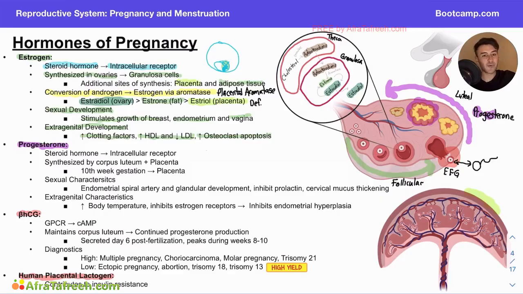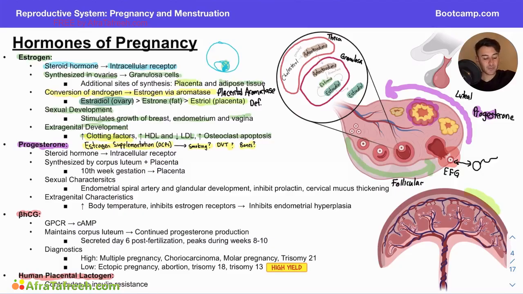And why is this important? Why do test writers care about this? Well, the way that they will ask you about these various effects is in screening questions for OCPs. We know that estrogen supplementation, also known as OCPs or oral contraceptive pills, is a contraceptive option for women. And we may ask women, are you a smoker or have you had a history of DVT? Or how's your bone health? The reason this is important is because clotting factor increases put you at risk for clotting. And if you already are a smoker or if you have a clotting disorder, you may be at higher risk for clots if you're on OCPs.